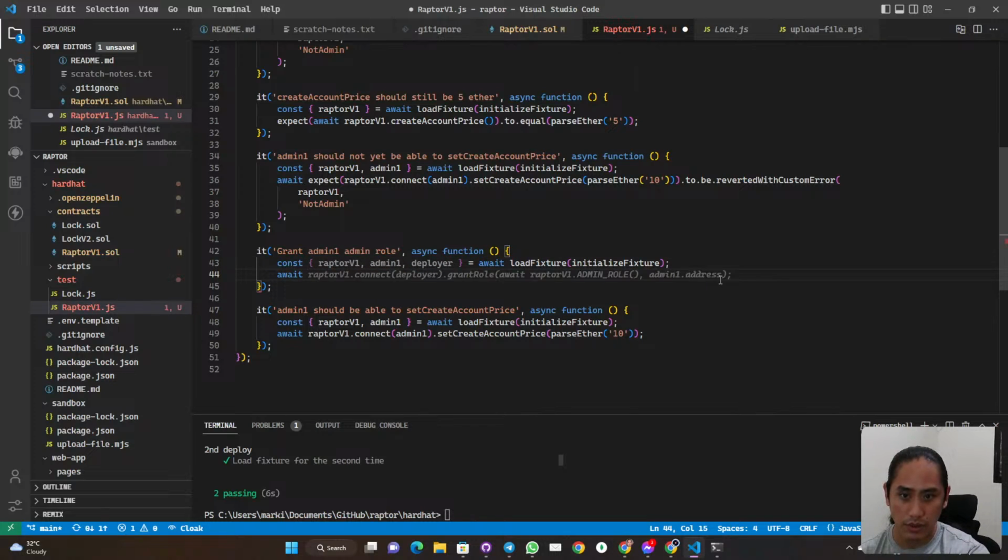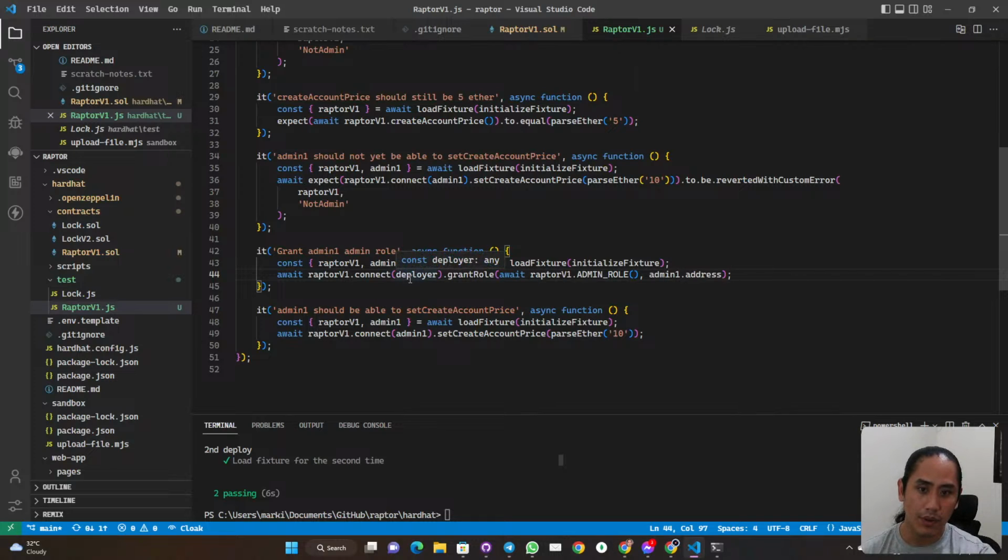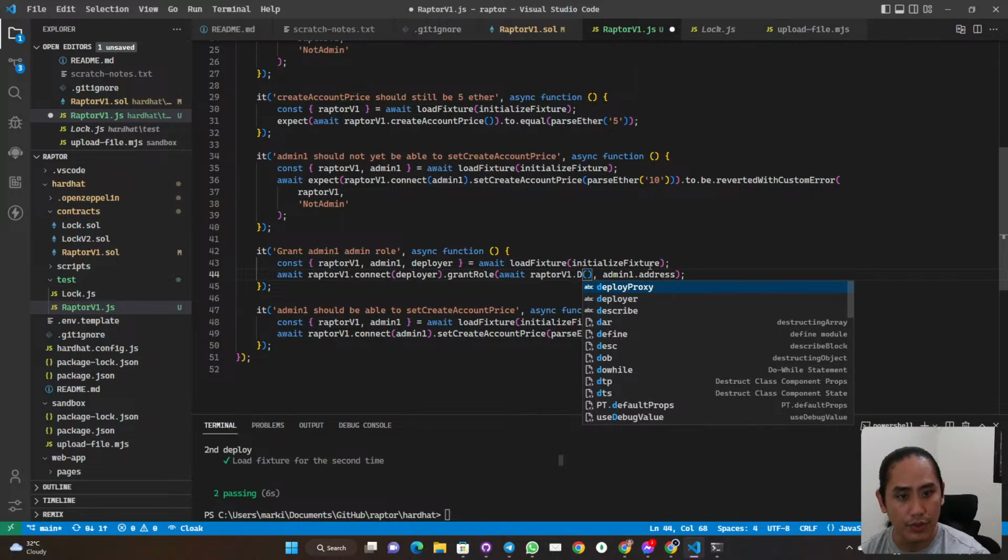Wait. What happened there was I didn't use the deployer to grant the role, so admin one didn't actually get the default admin role.